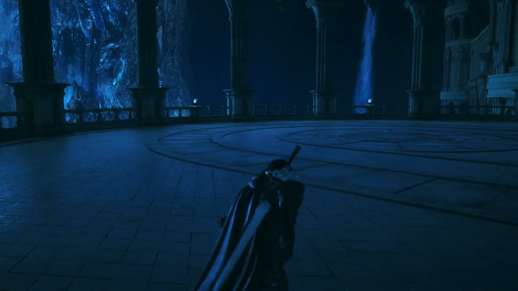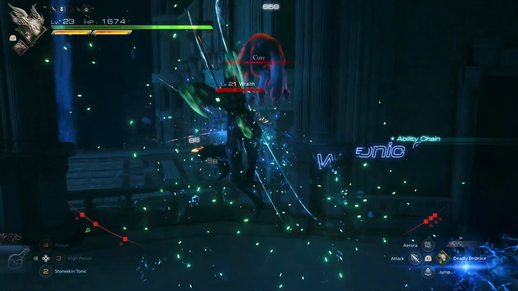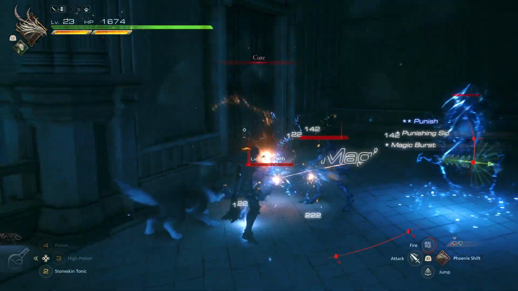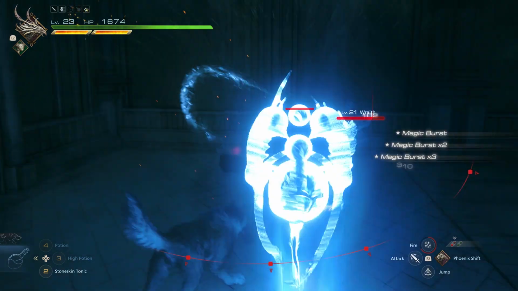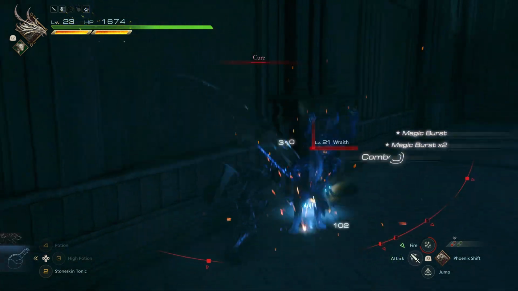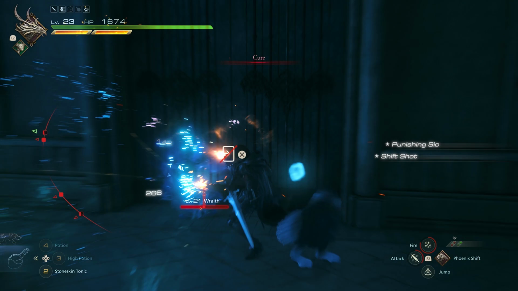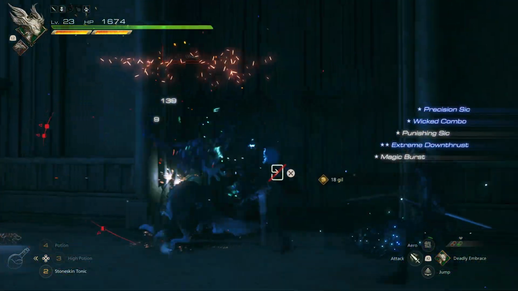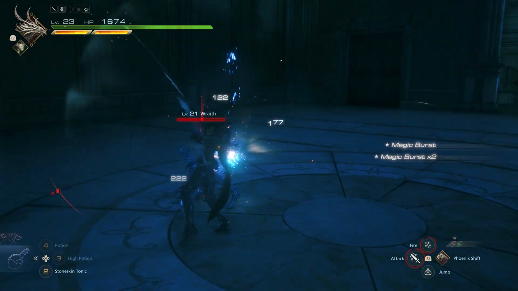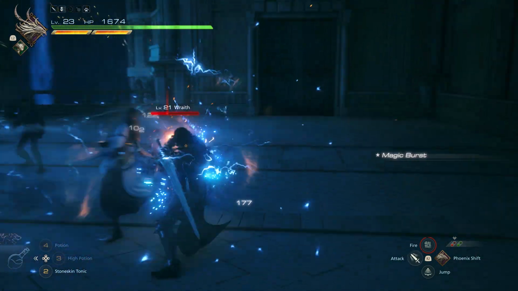More enemies here. Yep, here they are. Cutting them down. I want to do the boot and baseball swing one. Come on, let me do that one. Come on, let's go. Into the downward thrust. Last one, I think so.